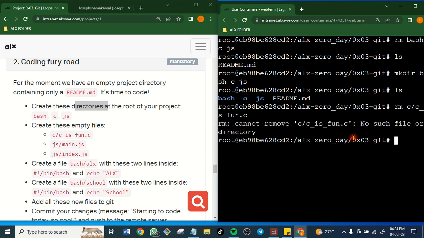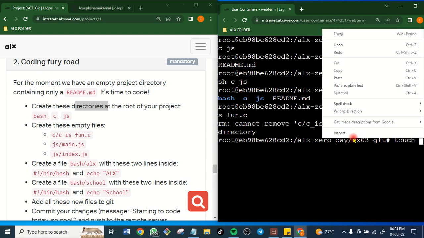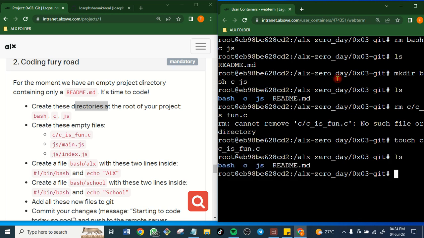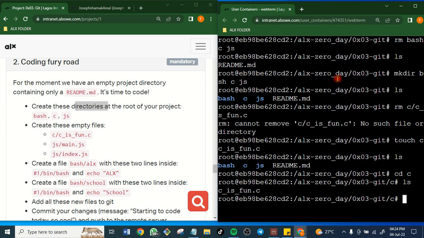Okay, we have not created it, so let's now create it. Touch the empty files, touch, paste. So ls. So let's cd into C and see whether this file we just created has gone into it, because it's a C language file. Okay, ls. So it's there now. Good. This is where it came to.